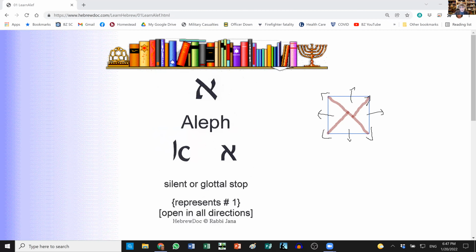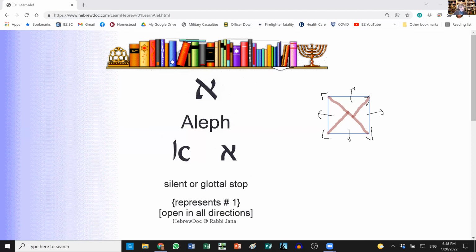Try to say the word ouch. You'll notice that before you get to the O, your throat closes down, opens up, and makes a kind of a sound. That's what an Aleph sounds like. It's incredibly quiet. It is not silent when it's at the beginning of a syllable, but it's really quiet.